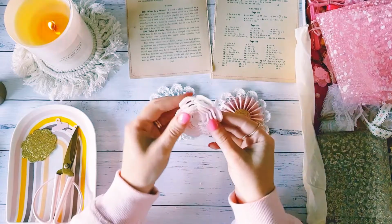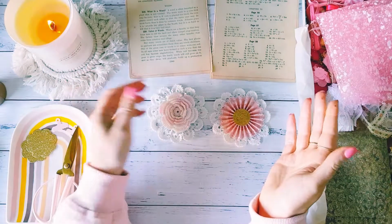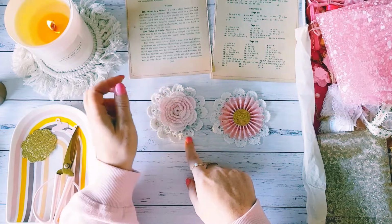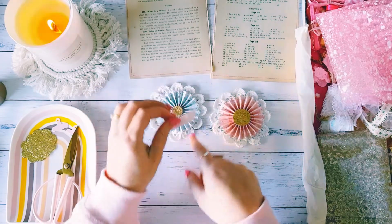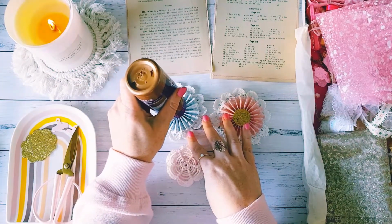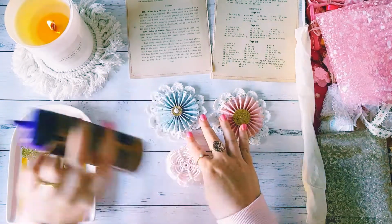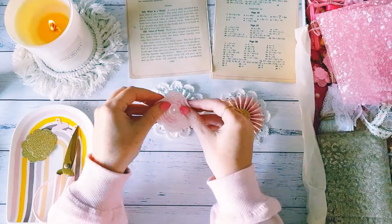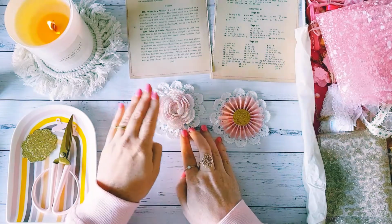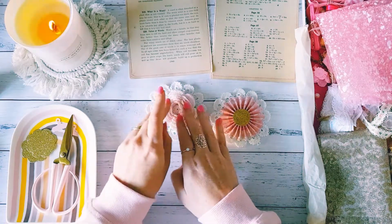So I've got, I love this flower. I find that really pretty. So I want to use that. So I think I'm going to do that. I'm going to glue that on as well. I'm sorry if the lighting isn't that great, guys. It's kind of getting dark here now. So I hope that it is good enough.